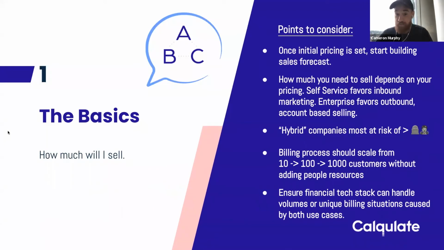how much will I sell? Once you find this initial pricing, you can start building a sales forecast. With the initial pricing, you can figure out how much you need to sell. And based on how much you need to sell, you will be able to figure out what pricing models will suit you best. You should already have your business model. The pricing model usually comes after the business model.